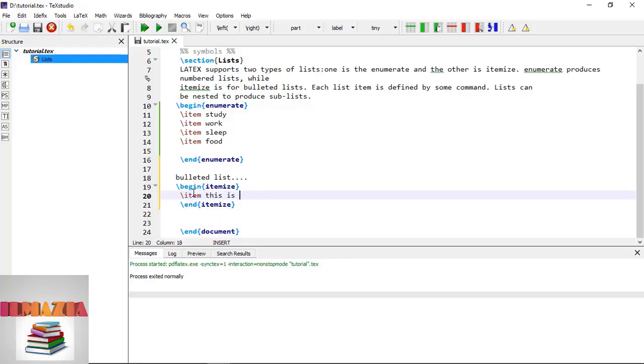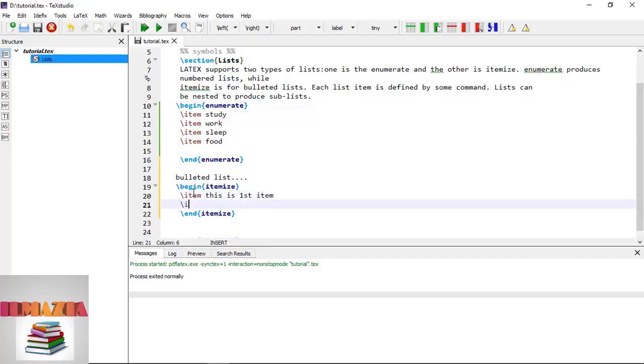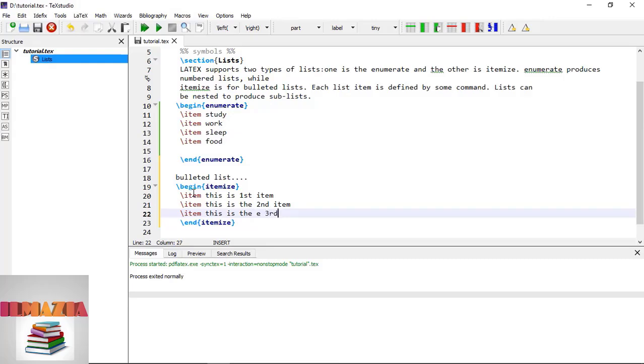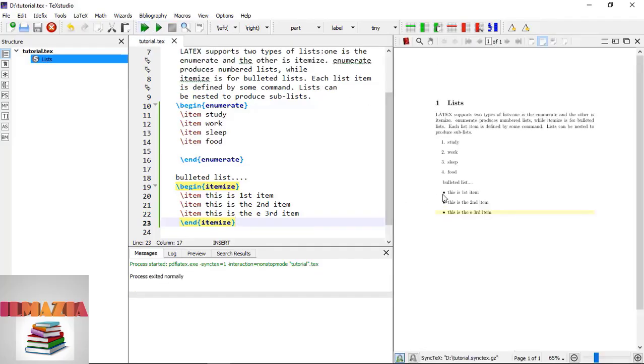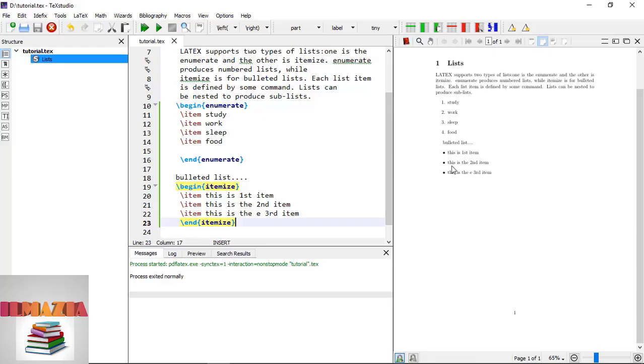This is the first item in the bulleted list, and another, this is the second item, and finally \item, this is the third item, and this is our bulleted list. Now let's compile it. This is the bulleted list here.